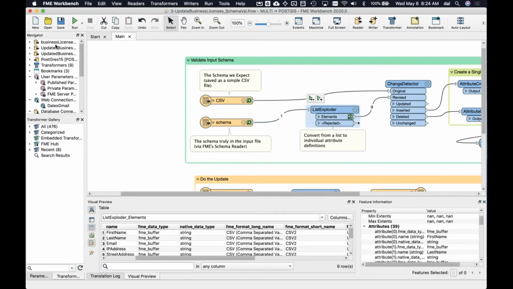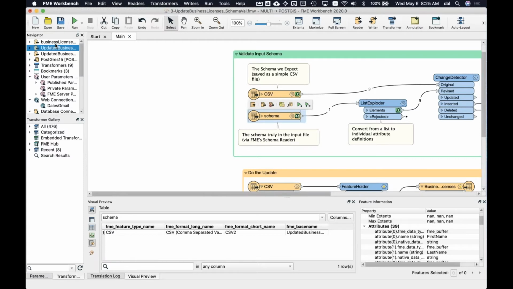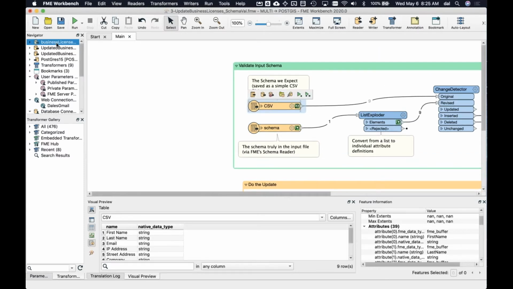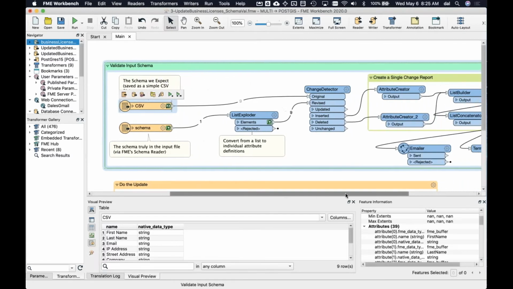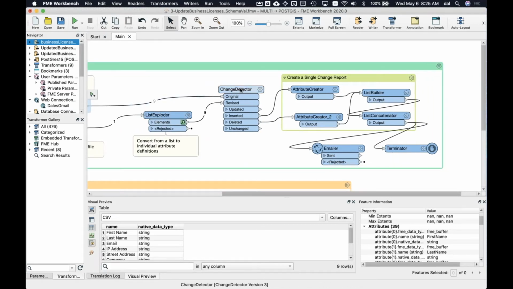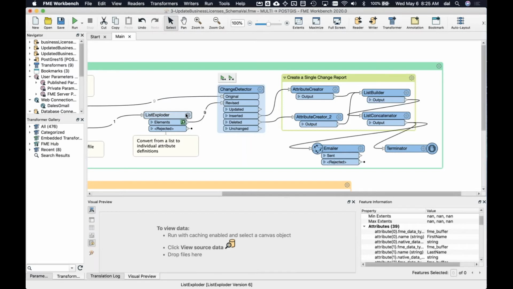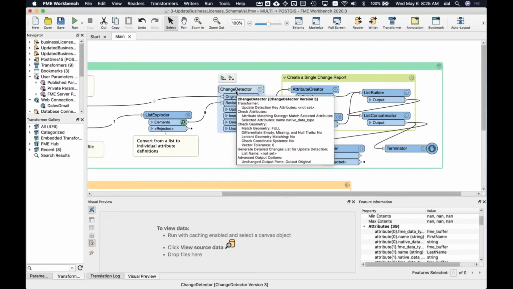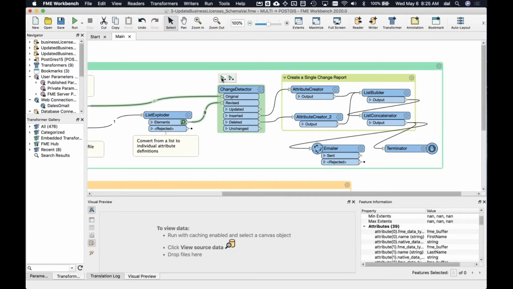And so these are the first two readers in my panel here. If I click on one, you can see it highlights it, and it's important that they're the first two because FME will read these in the order that we're going. So we want to do this schema check first before we get to the actual data. And so we come down here, and now I'm going to run these two into a change detector. And I'll invite you, if you want to stay afterwards, Mark Ireland has an interesting way we can do this with an inline querier transformer using a bit of SQL that I never knew about. So who out there knows what except does in SQL?